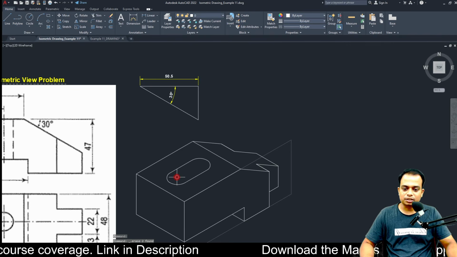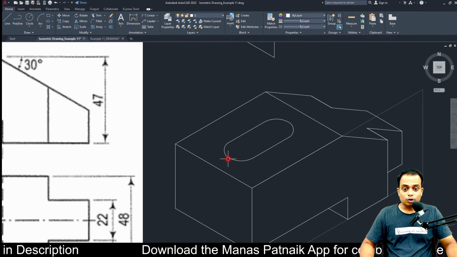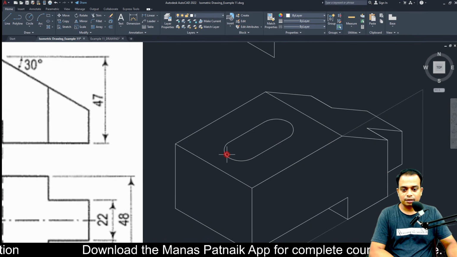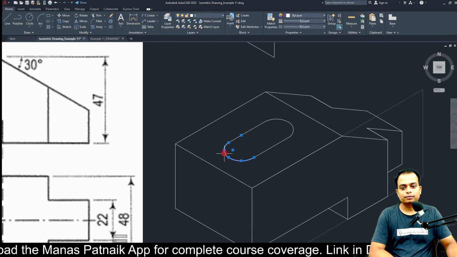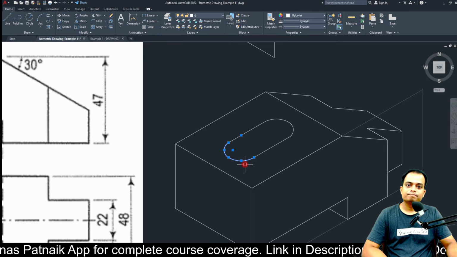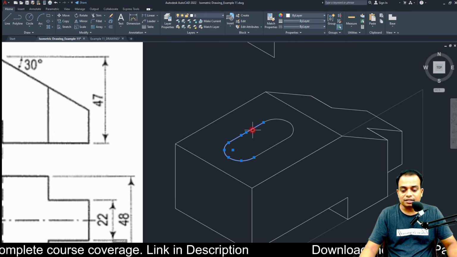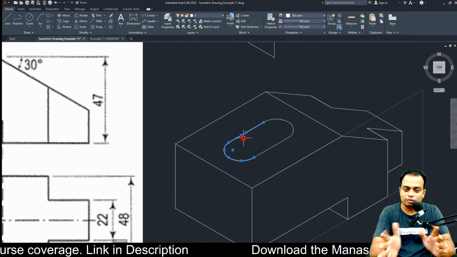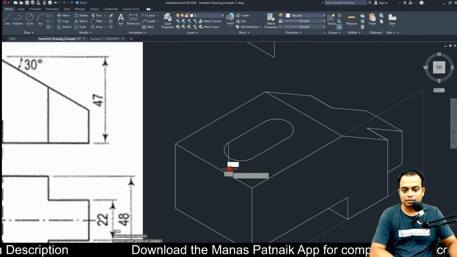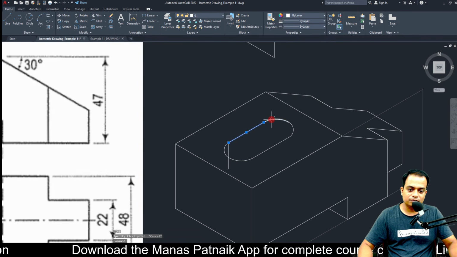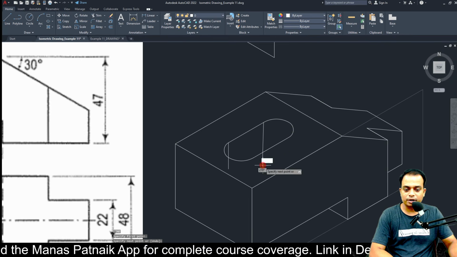Right, we are almost done, students, almost done. In order to see the depth, what we can do is, this is sort of a circular profile. In fact, the plane over here will be curved semicircularly. I don't know if that is a word. This is a flat surface. So wherever these two surfaces meet, that means over here, you have to go for this line. Similarly, this is a flat surface, this is a curved surface, they meet somewhere here, this is the interface. So again, you have to draw a line through this very point also.